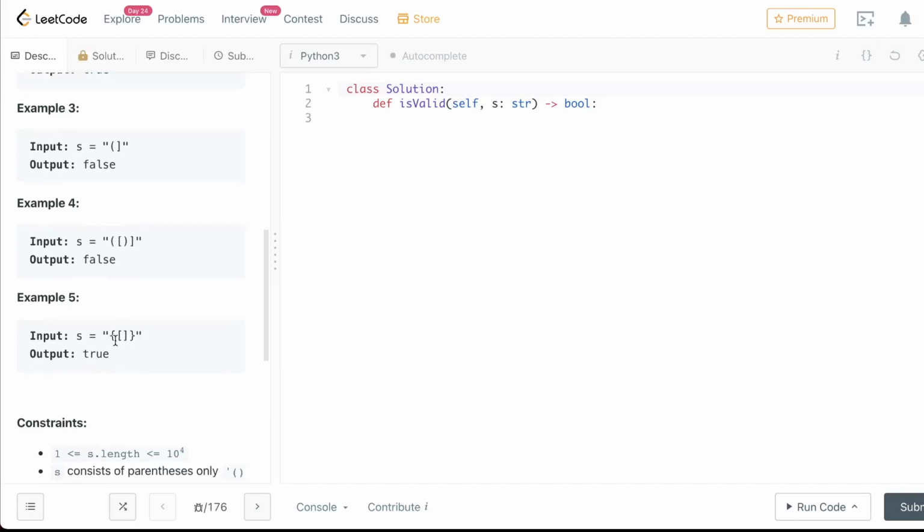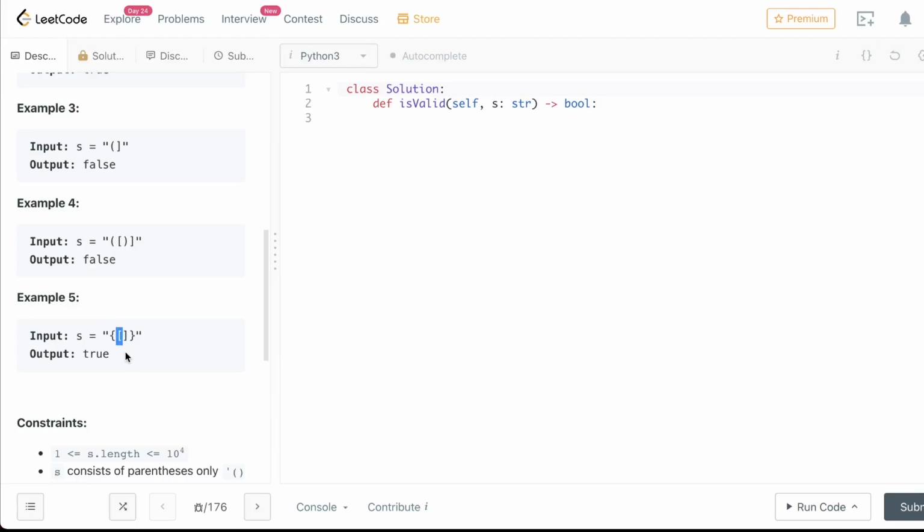However, for example 5, we have this opening parentheses here. However, the first closing parentheses that follows it is the square one here. So what we really want to do is keep track of the correct opening parentheses we're looking at. So if we start in this string here, when we're looking at this first curly brace, then we come to the square bracket, we no longer want to consider the opening parentheses as the curly brace, but as the square bracket.